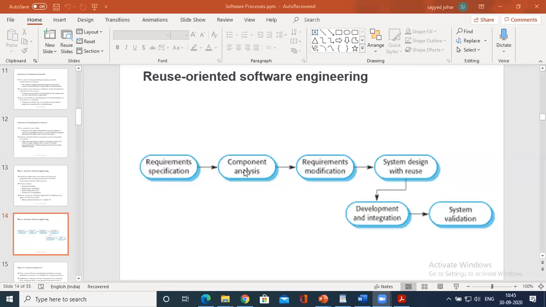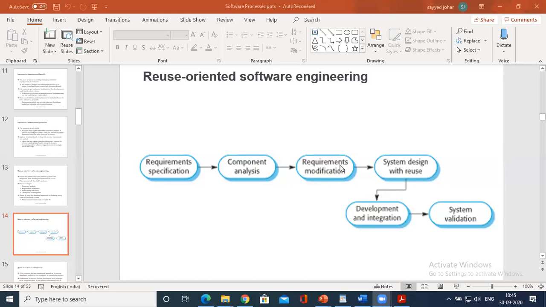So let me go fast. Given the requirement specification, a search is made for components to implement that particular specification. Usually there is no exact match, and the component may be used only to provide some of the functionality required.